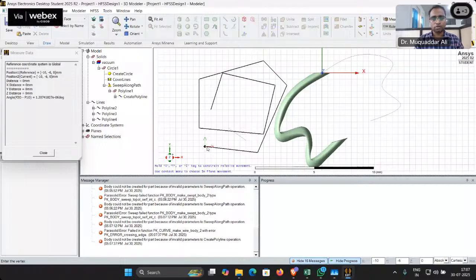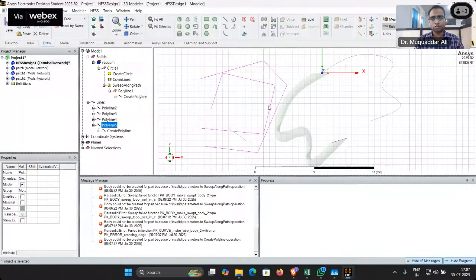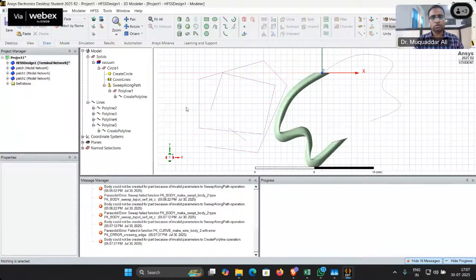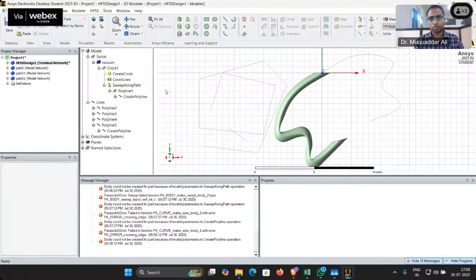Now I'm double clicking here. So you see this object is still present here. Okay. Now instead of this, I just start from here, select this point. Now select this point. So you see there is an intersection. Now I want to make a shape of this, then double click. It will not allow it.